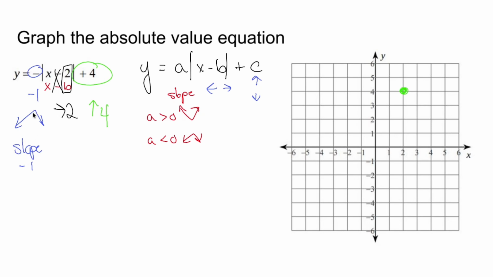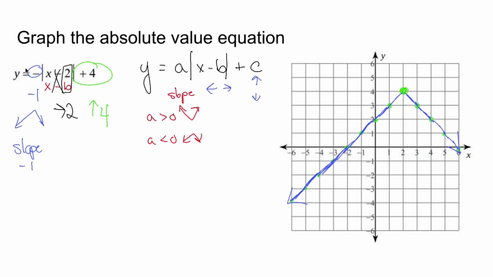The slope is negative 1 opening downward. So here's me doing negative 1 going that way. And if it is an absolute value, it's going to create that V, and in this case, an upside down V. And so I'm putting as many dots as I can. Once I get my dots on board, I'm going to go up and to the right like so, and then I'm going to go down and to the right like so. And we have ourselves an absolute value equation graphed.